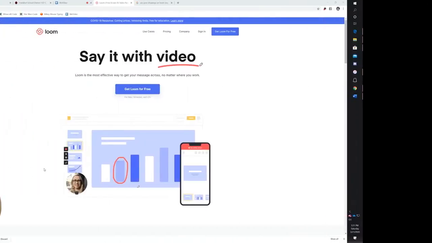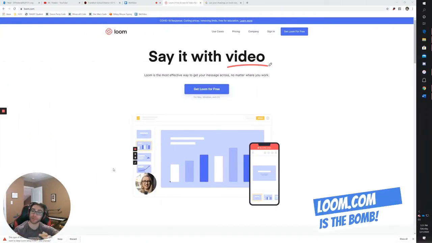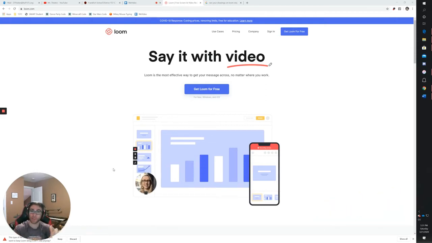What I want to show you guys is something called Loom, and I'm actually using the software right now to create this video, so I'm using nothing else other than this software. I'm using it to have my video in the background, also record my audio, as well as record the screen. It does all of this for you, and it will save the video automatically. It's amazing. It's a downloadable for Mac, Windows, and iOS, so you can use it with anything.